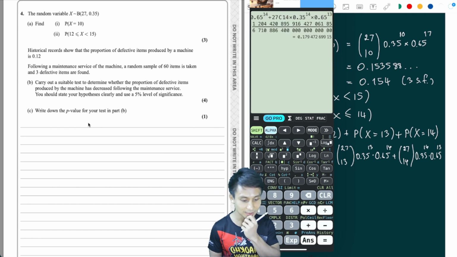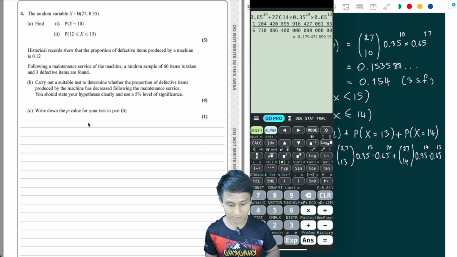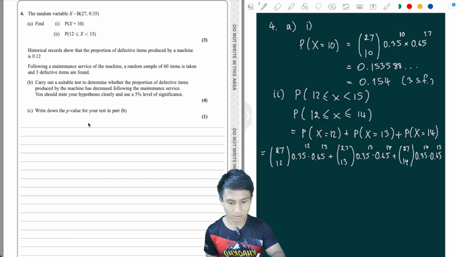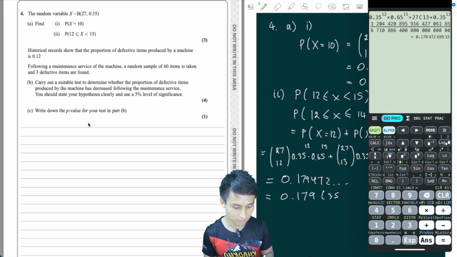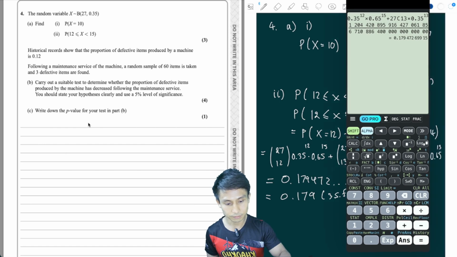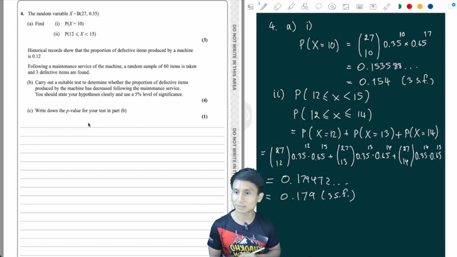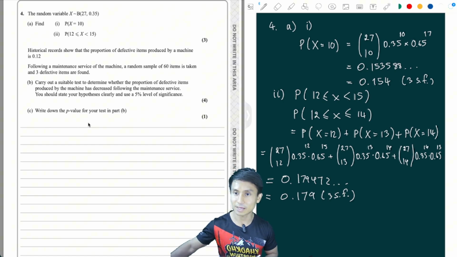Okay, I'm just double checking. I think I'm happy with all that. Let me just move the cursor to check the earlier term. 14, 13. Yep. 13, 12. Yep. So we get, what was it again? 0.179472 and so on. Gonna round that to 0.179, three significant figures. Okay, so that's number 2 done right there in part A.